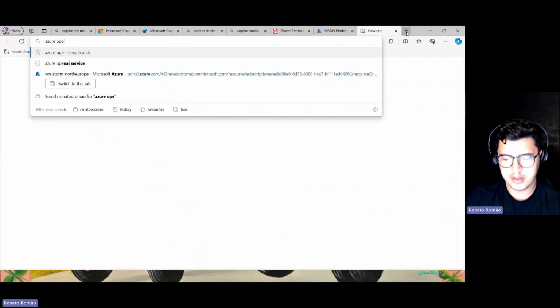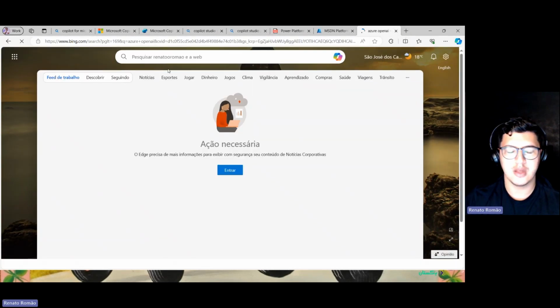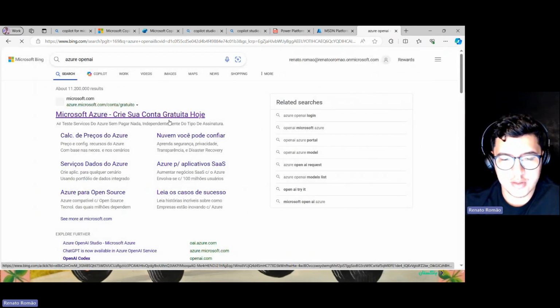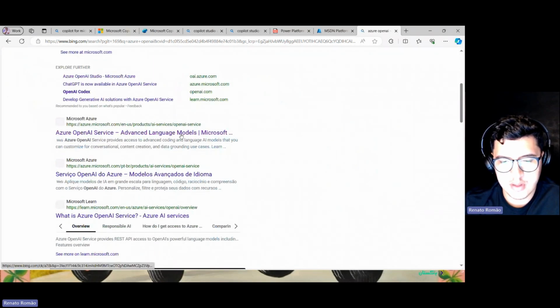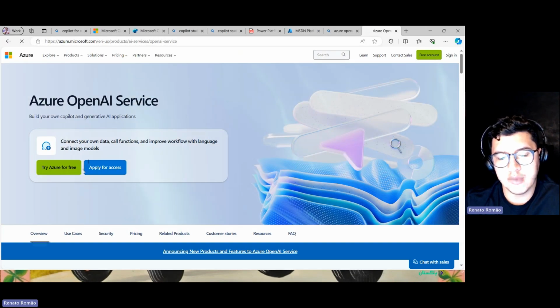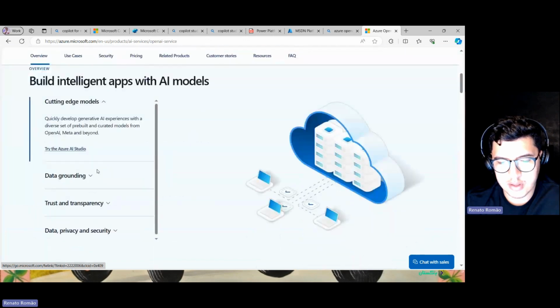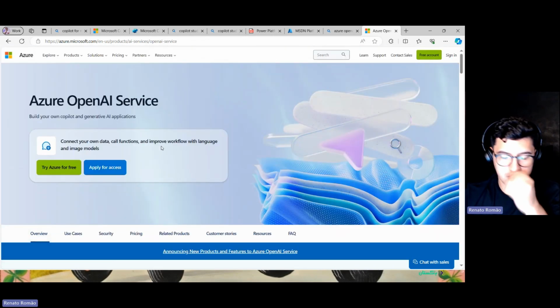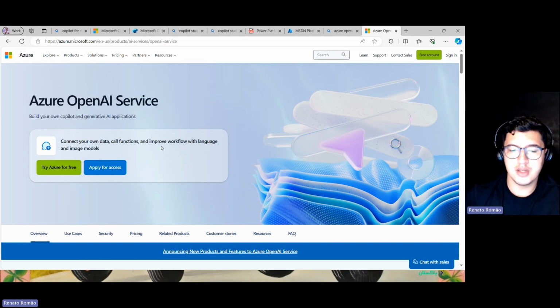Azure OpenAI. We have the Azure OpenAI service that is connected with Azure accounts. Azure is the Microsoft cloud, and with the Microsoft cloud you can automate with Azure. You have different services, and some of them are related to AI.